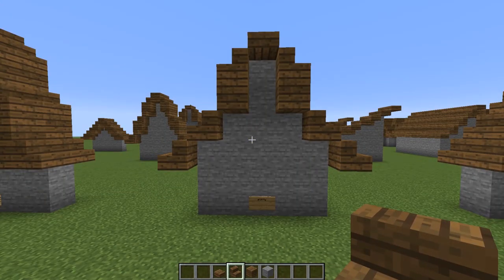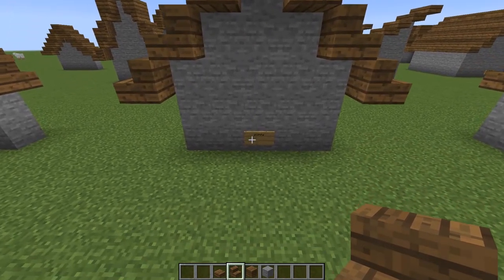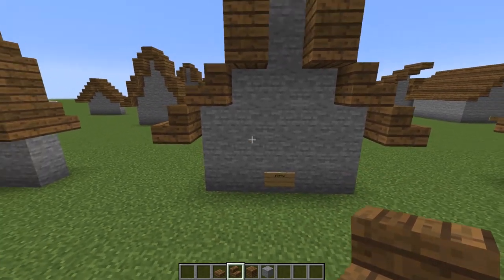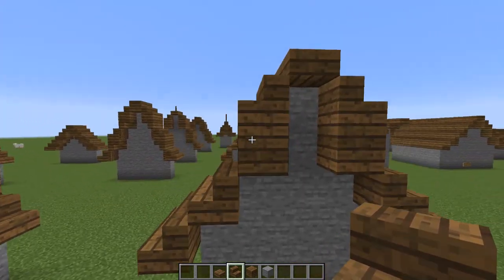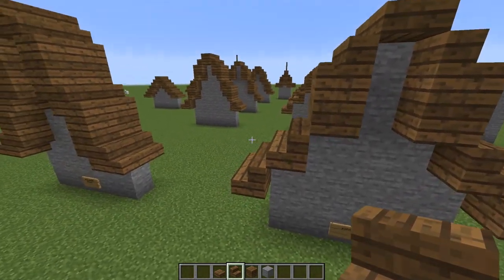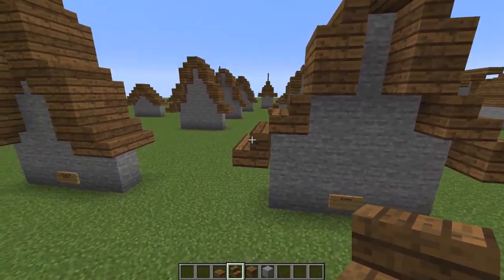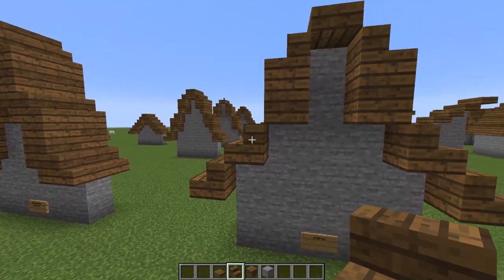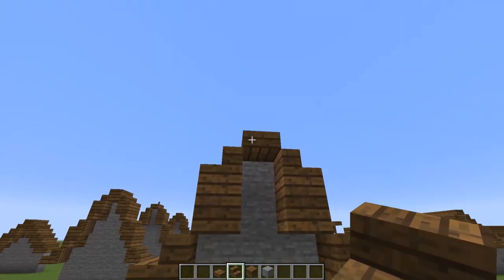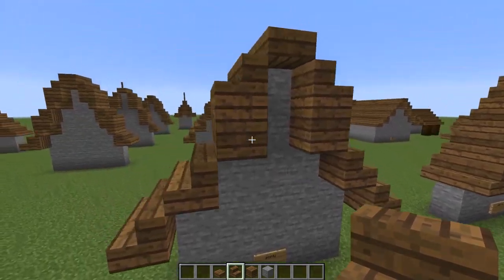Now this one I really like for colder environments because it's very pointy. I call it the pointy roof. Basically you do stair, stair, full block, stair, and so you have this kind of fanning out at the base, so it smooths out a lot at the base and creates that bit of a curve, and then you bring that curve up here to a point and take it right back down using that same shape to the other side.